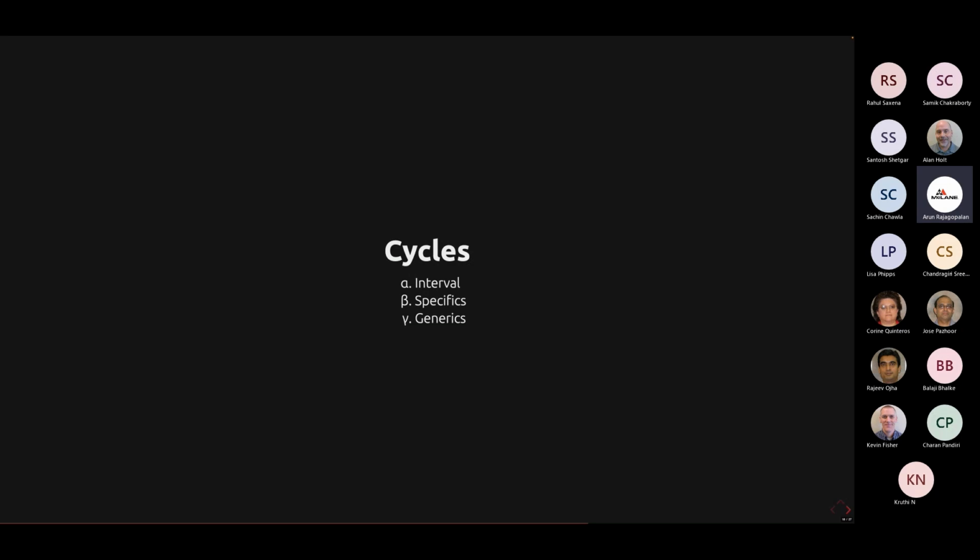So we can approach cycles in all these 3 different aspects, right? So in the example that I provided earlier, where you want to run something every day between 6 a.m. and 6 p.m., the current approach I would take is going through generics. It can still be accomplished, but the better way might have been a union of interval and specifics. I don't have that today, but I will work on it. To present this to the end user, there is not an easy way for me at this point of time. That's why it is not there. But once I figure it out, I will try to present this to the end user.